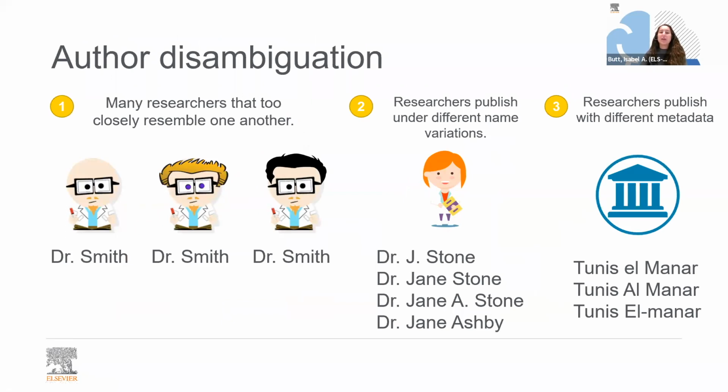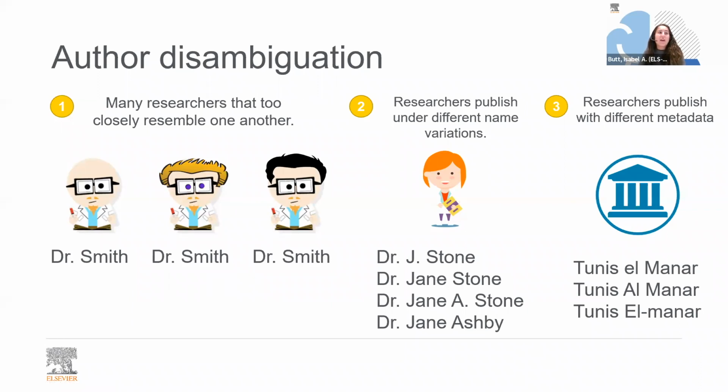One big challenge in making profiles is author disambiguation. There are lots of authors that have similar names, but are actually different people. So take this example I've brought up over here. How can you tell that these three authors, who all might call themselves Dr. Smith, are actually different people? And imagine if they all publish in the same subject. So maybe they all work in a field of biochemistry, or they happen to be at the same institution or same department. This makes it really hard to tell them apart and make sure the profile for Dr. Smith is different to this Dr. Smith and this Dr. Smith.